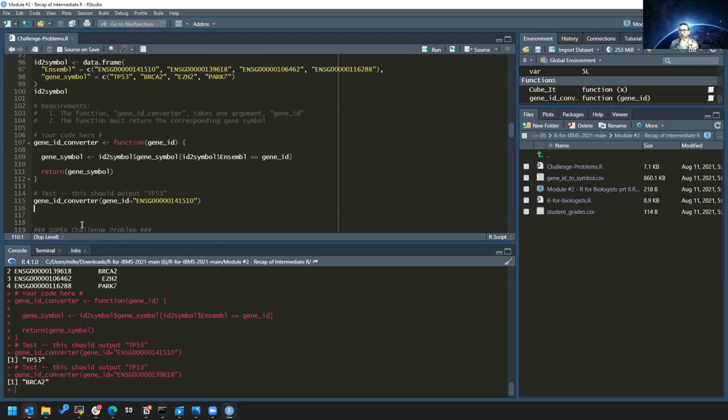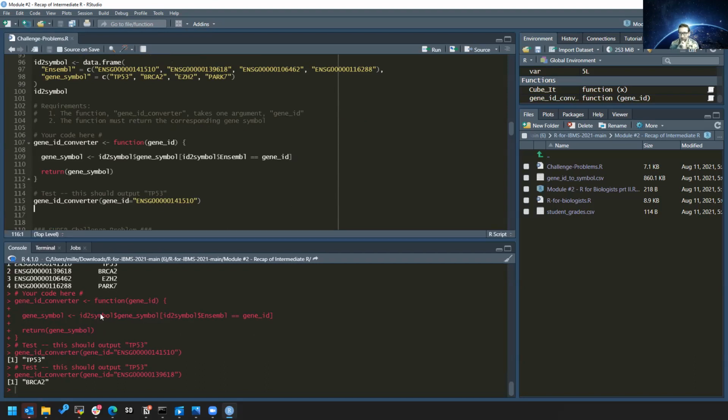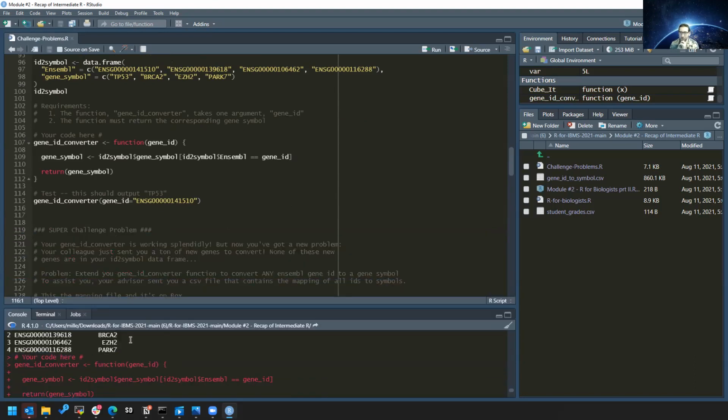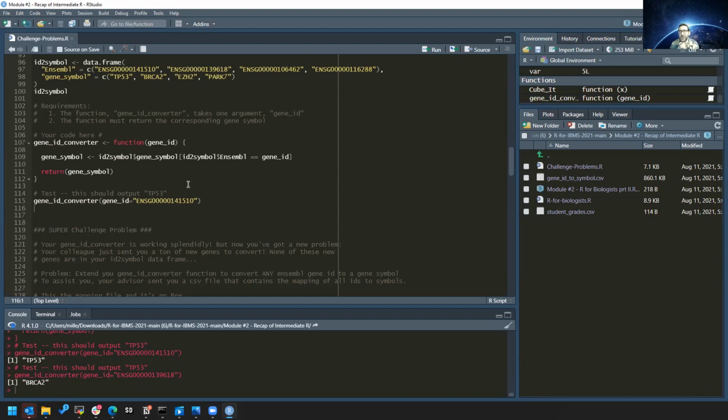These are very difficult problems, so take your time with them. After today, I want to see if anyone is able to solve these. And you don't actually have to do it in base R. You can actually do it in Tidyverse R, which is actually slightly easier. But see if you can figure out how. It's good to challenge yourself because that is how we grow. And that's also how we learn in the first place.